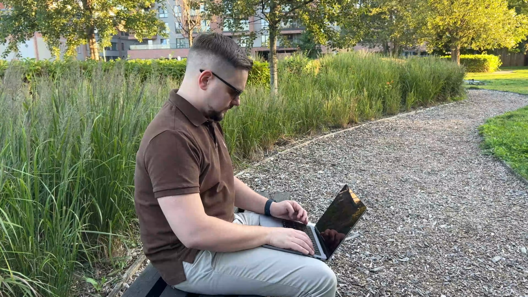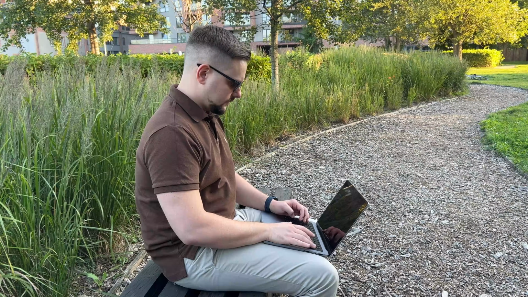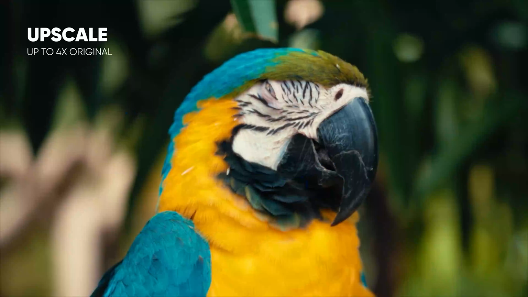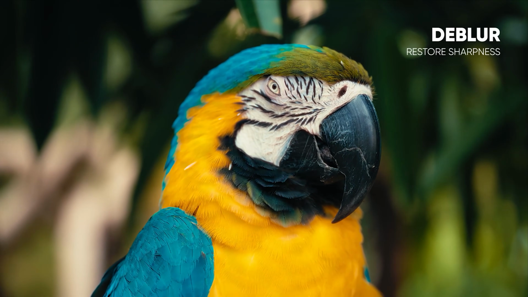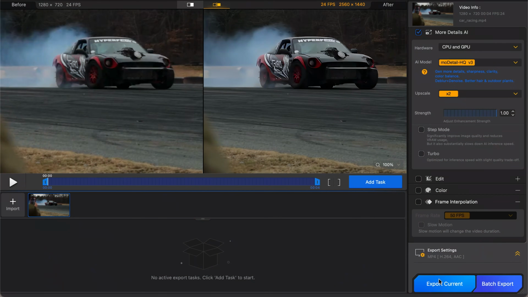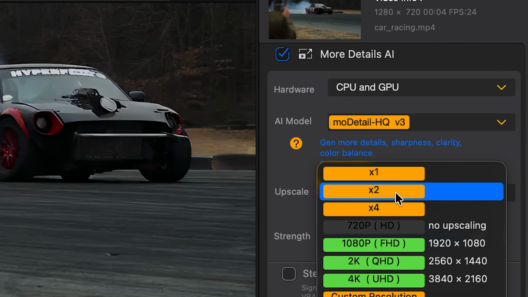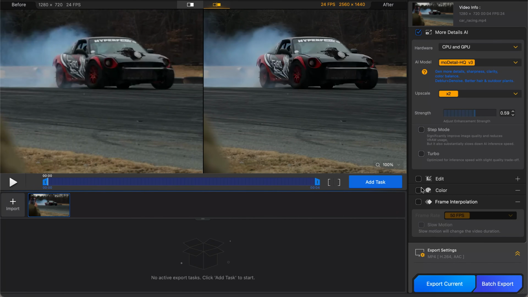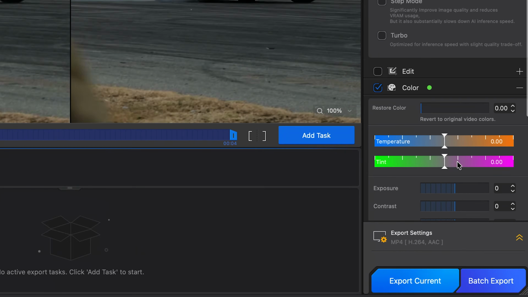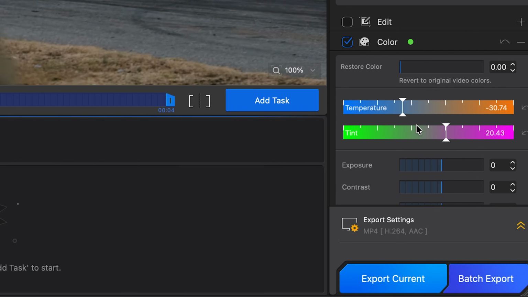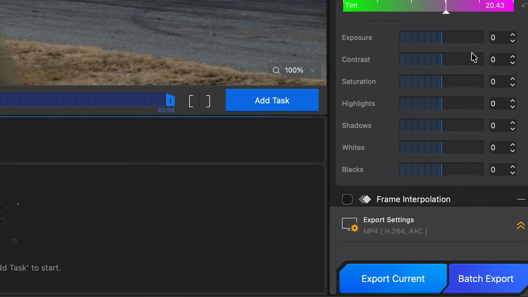I'll keep each comparison on screen long enough to inspect, with the model and output resolution shown on every enhanced clip. Before wrapping up, friends, I want to show one more example that goes beyond basic upscaling. For this clip, I'm using the detail-focused model with 2x enlargement, then refining the result before export. The color adjustment panel gives me a simple way to fine-tune the overall look without moving the footage into another editor. I can make a few small corrections and keep everything inside the same workflow.